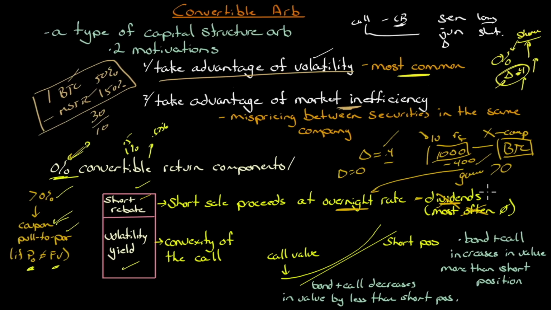So how you get a very low fee on borrowing the shares is, I don't know, split your stock 10 times and you'll have a whole bunch of shares out there. The larger the float, the more widely it's held, the more liquidity in it, the lower the borrow rate would be. So it would be helpful if the company had a large float. If it doesn't, it can always do a 10 for 1 reverse split. I wonder if that sounds familiar to anybody. Anyways, they get this. Then they get a volatility yield. This is the big one because the call has convexity.